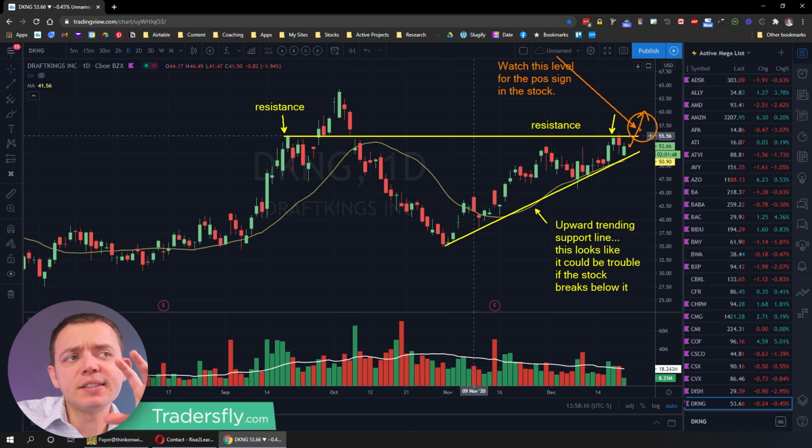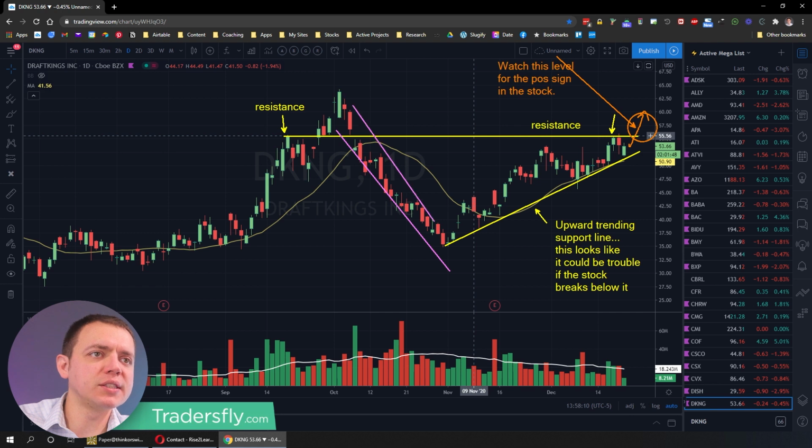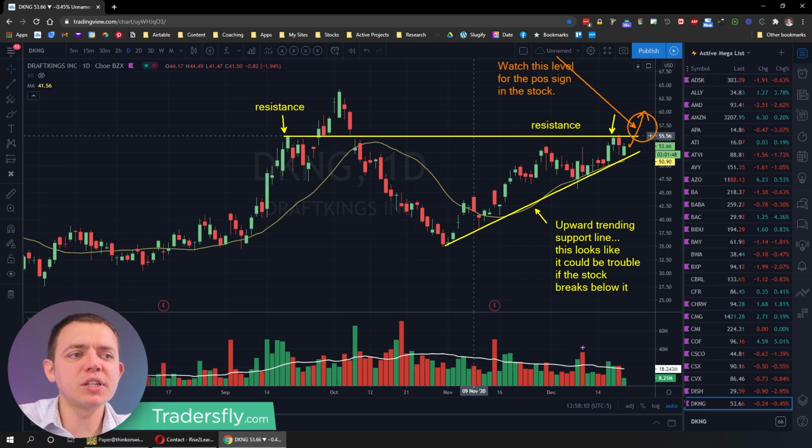You've got this triangle compression happening right now in the stock, so we're going to see where it breaks and see what happens. There has been a bit of a problem with the sell-off recently, so that could lead into what's going to come in the future. You do have some bearish volume creeping in, but there are some bullish signs as well. So you don't really know until this breaks.